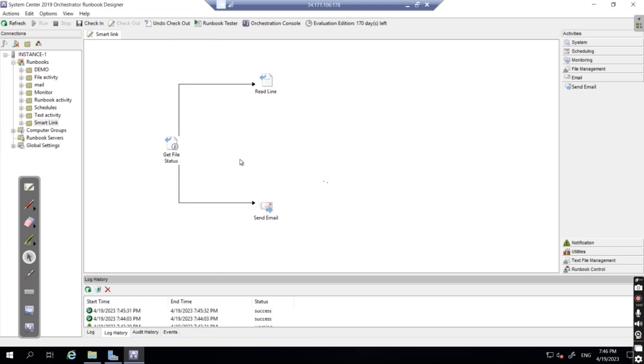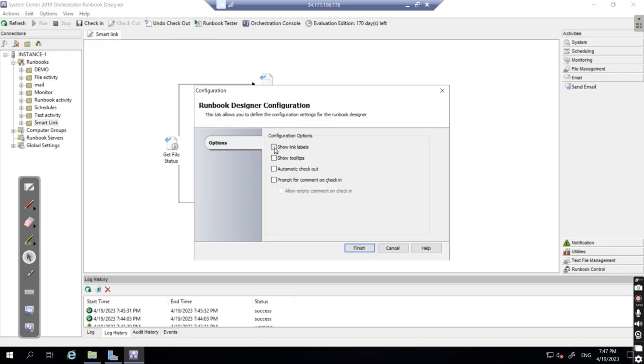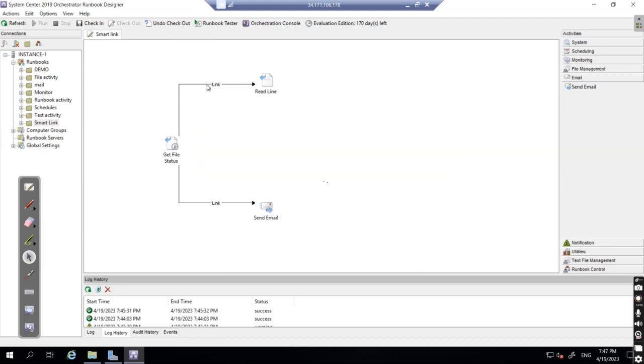Now you want to check in this, and you have one more thing. I want to label this link. So how can I label it? You have an option here, configure, and here you have to select show link, right? And finish it. Here you will find the link.